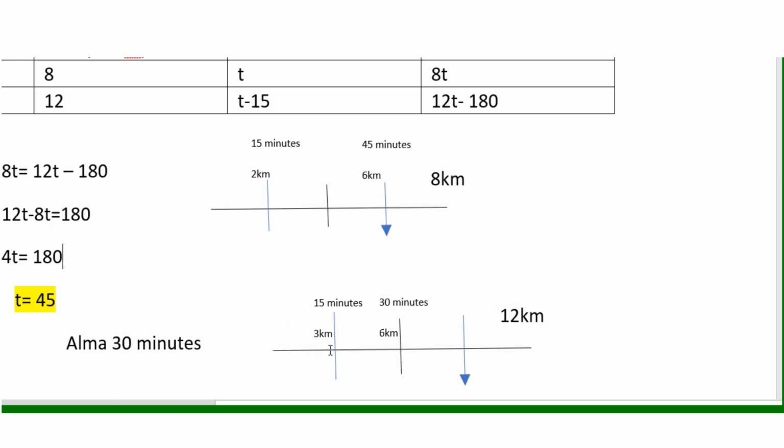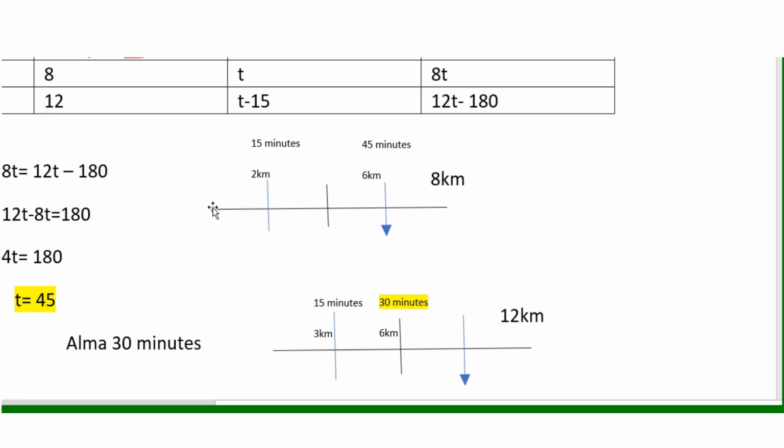After Mary was able to reach 2 kilometers in 15 minutes, Alma started to run. When Alma has been running for 15 minutes, she was able to reach 3 kilometers because this is 1/4 of an hour, and 1/4 of 12 kilometers is 3 kilometers. In that time, Mary already ran for 30 minutes, which she was able to reach 4 kilometers. In the other 15 minutes, Alma was able to reach 6 kilometers, after 30 minutes of running.